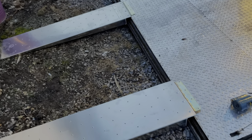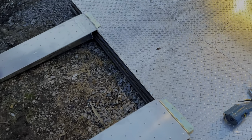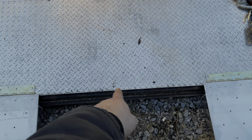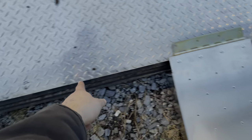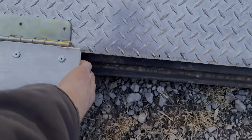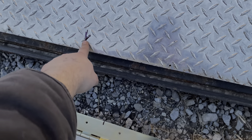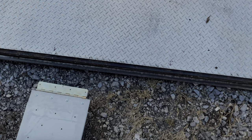This is to fix that problem. Now it's time to get these dudes lined up. What you want to do is get the center line of the door — this black line right here is my center line. Also measure the center of where your wheels are going to be. Divide that by two, measure out to here — there's where the center of this one needs to be — then measure out to here for the other one. Then we drill and rivet these bad boys down.